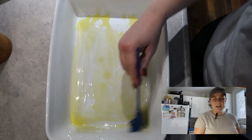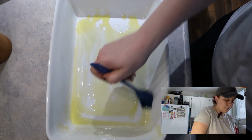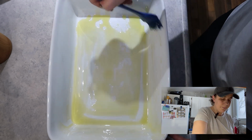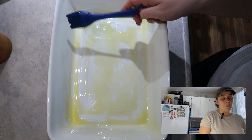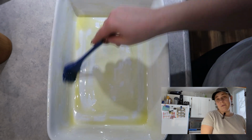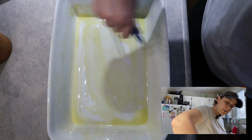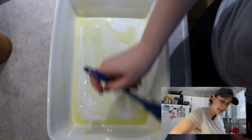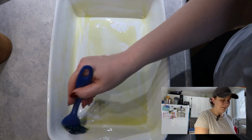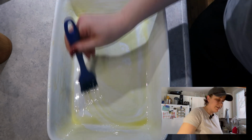if I had spray oil, I'd be using that. I don't have any right now. This works too. And just so everybody knows, if I wasn't filming right now, I'd have my fingers in this and just rubbing it all over the sides. Why? Because I clean my hands. Okay. Anyway, so that's done.